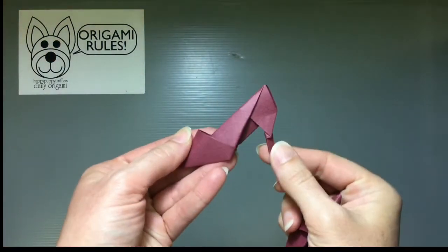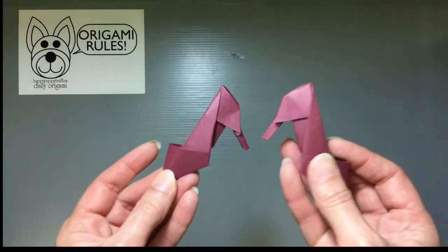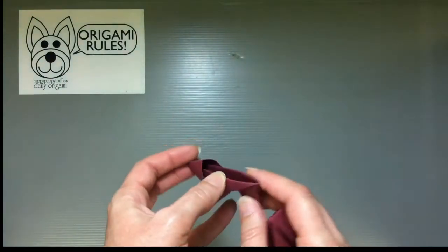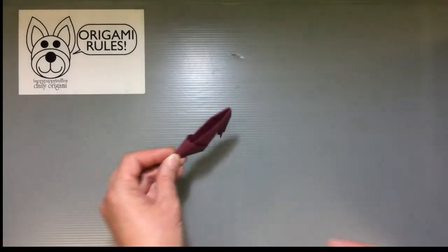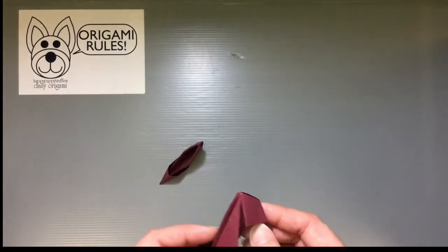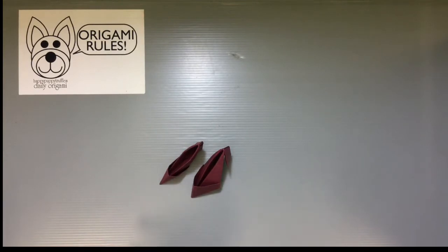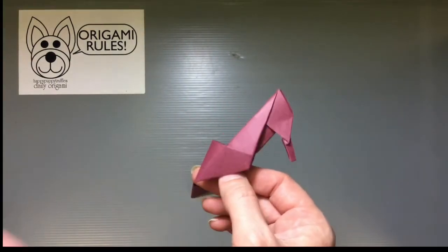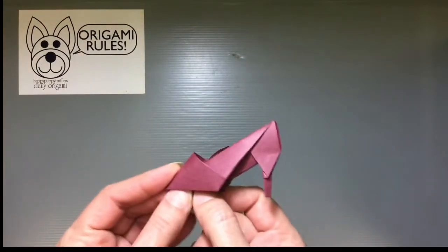Then we have these high-heeled shoes. I love shoes — origami shoes are always so cool, and these are really really nice and really well thought out. Some of them are a little strange sometimes but I really like these. I actually made two so that I'd have a pair, and they're made by Yukiko Matsuno. There is an opening here, though it's very narrow, so it's not something you could have your doll wear. But the idea is that you can have it stand and sit on your desk as a nice little display. If you wanted to put something small inside like a card, you could use it as a place setting for a party. It'd be so pretty made out of opal-colored paper for a wedding shower. I like it when there's some more modern, cool origami out there — that was a really fun one.